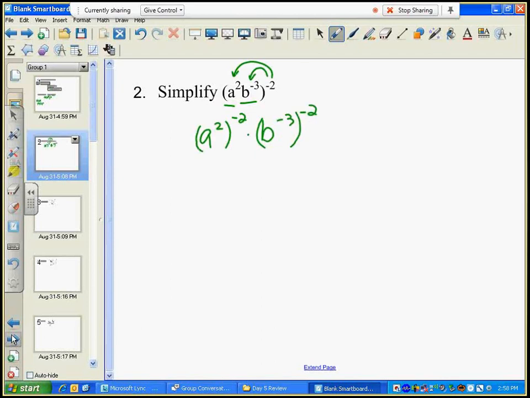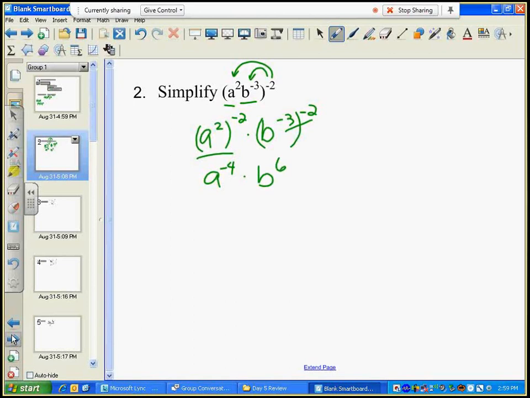Okay. Now I've got 2 powers to a power. I do my exponents first because I do my exponents before I multiply. That's what PEMDAS tells me. So this is a power to a power, and I end up with a to the negative 4th. Power to a power, multiply, and that's a fact. Times b to the, what's negative 3 times negative 2? Gives me b to the 6th power.